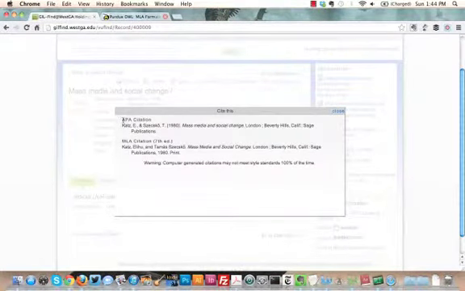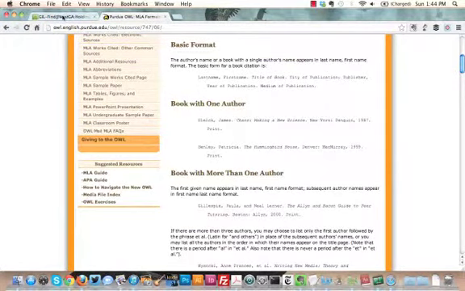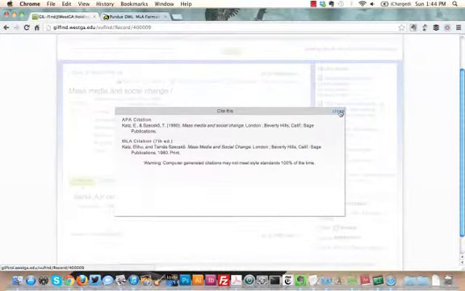You can see this one only has APA and MLA. So if I needed to use something else, I wouldn't be able to do that automatically for this search system. And you can see this gives you basically the same warning. The computer-generated citations might not be perfect 100% of the time. So I definitely want to emphasize that you shouldn't just blindly copy and paste these in and never double check. You always need to make sure that they're the correct style, so cross-reference with the style guide. And it should be able to save you some time.